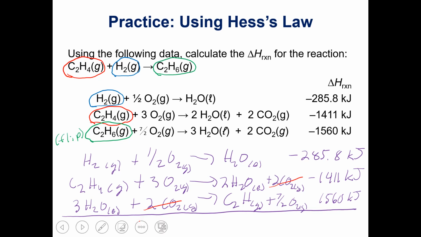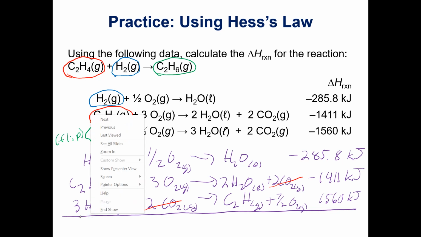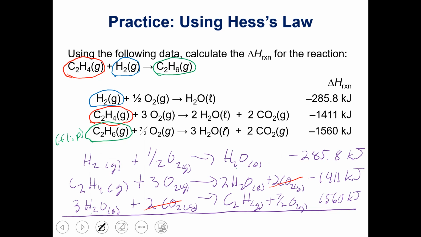Now there's a couple more things we can cancel out, but we might have to look a little harder to find them. So we have H2O here on the product side of these two equations, but on the reactant side of this equation. But if we add this together, 1 H2O plus 2 H2Os is 3 H2Os, and we have 3 H2Os on the reactant side of this other equation. So we can cancel those out. These 3 will cancel out with this 3.